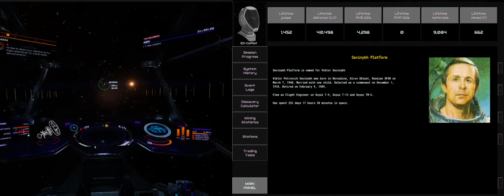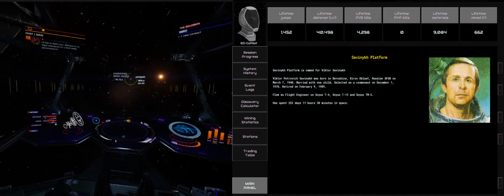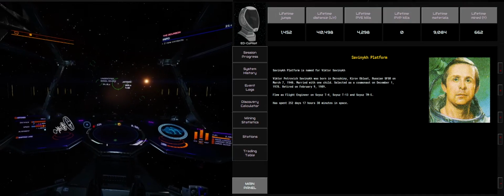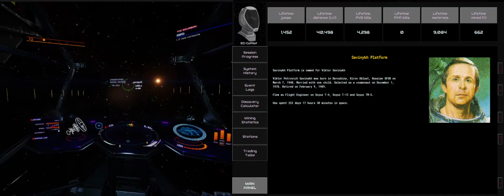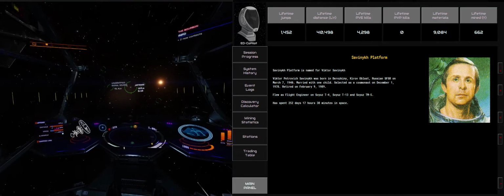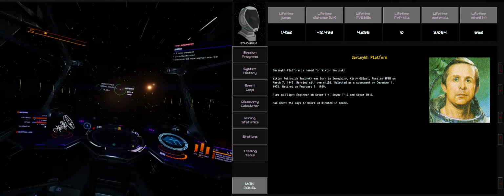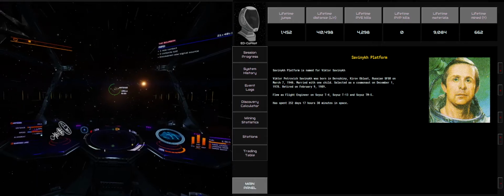So gradually building in more and more into the system. And it's not as bad as the taxi rides in Odyssey, but it's still far enough away for an impatient person like me.